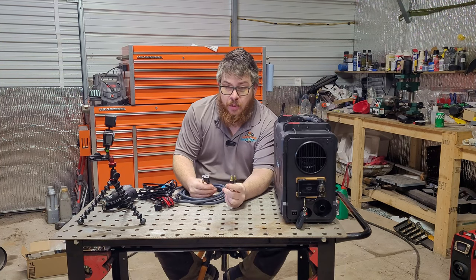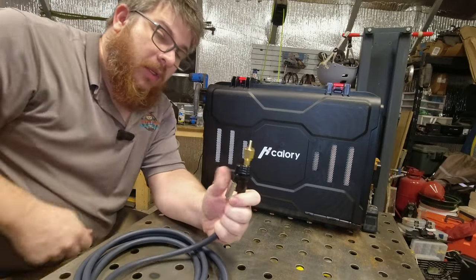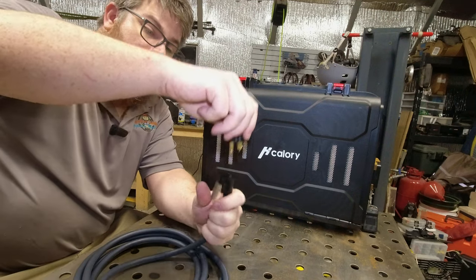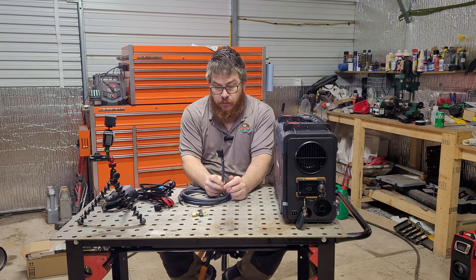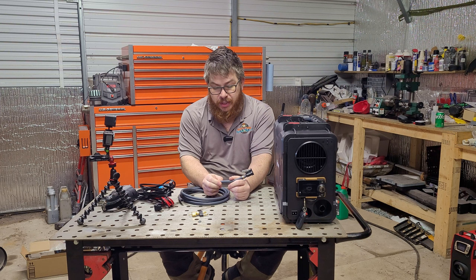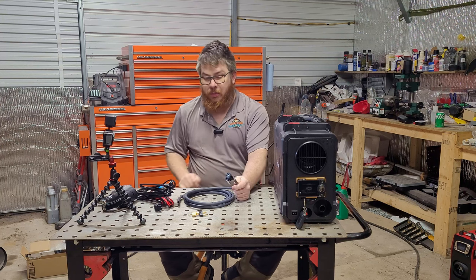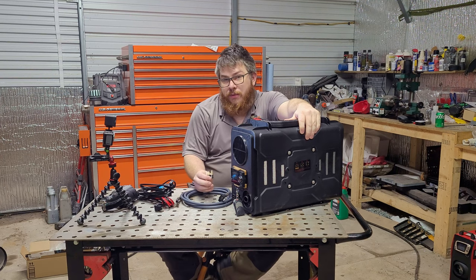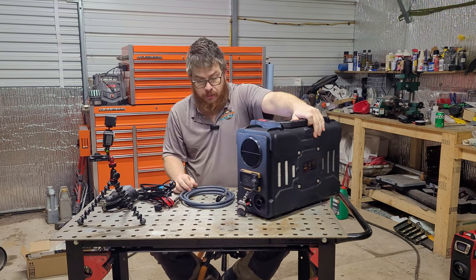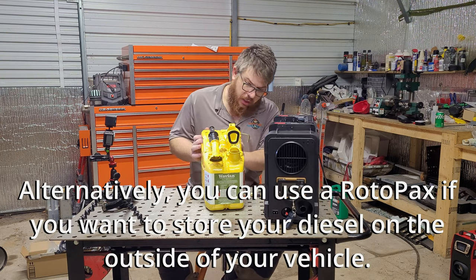In order to accomplish that I'm going to be using some no-loss marine fuel fittings. They clip together nice and tight and have a nice pop when they release. If you buy a pre-made fuel hose, be aware that some of them can be really thick — much thicker than what we need for this purpose. This fitting is going to be mounted here, and then we're going to have another one with a pickup tube mounted to the fuel tank. It's nice and robust and I like the form factor.